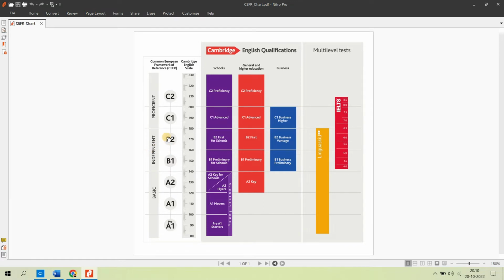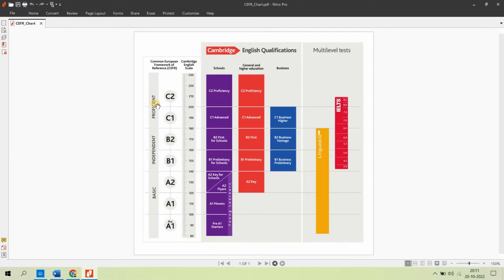And if you're in C1 and C2, C1 means it's advanced level, and C2 is a proficient level. So at this level, you're very strong in using English in all the four skills, that's listening, speaking, reading and writing. You're very strong, and you can do things on your own without depending on others, and mostly you do not make mistakes.